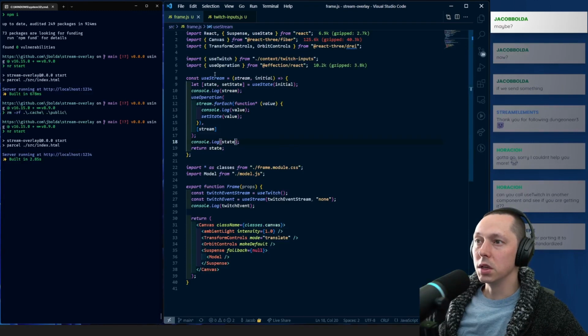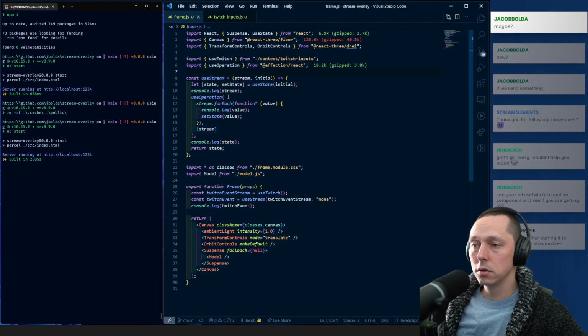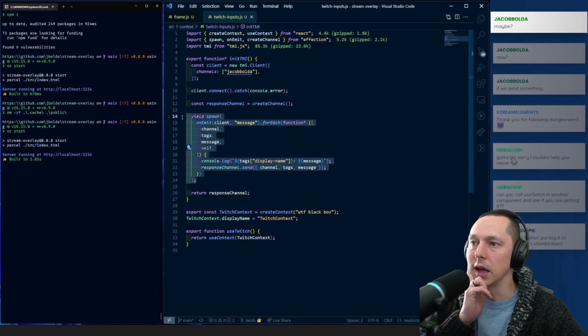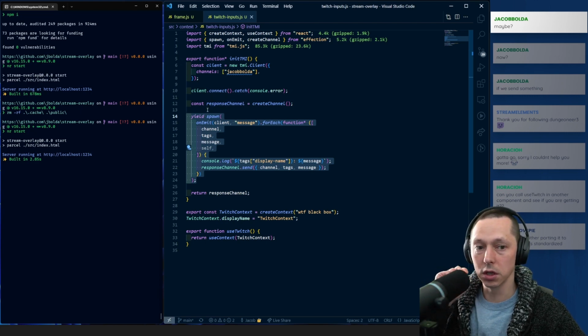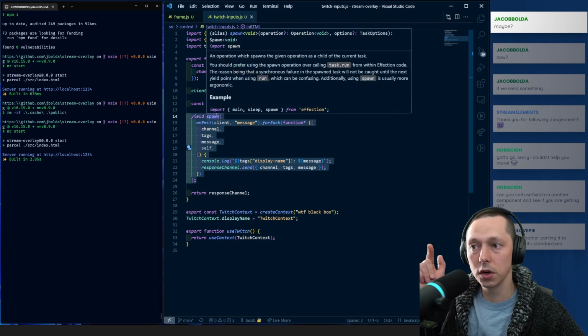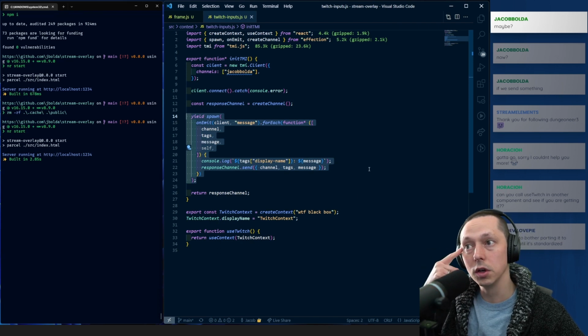So, I mean, it's entirely possible that there's something not working within this. I think we need to do spawn on emit, because otherwise it's going to block, and we don't want it to block on an event. We just want it to create the event and keep listening to it. It will do all the teardown and everything when the Effection scope gets killed. So we don't need to worry about closing all these event handlers or anything.